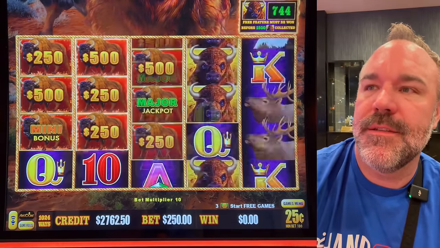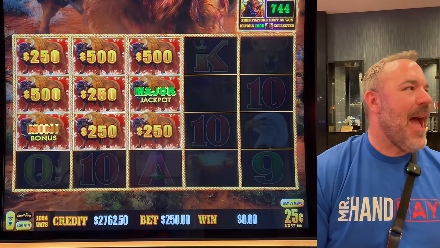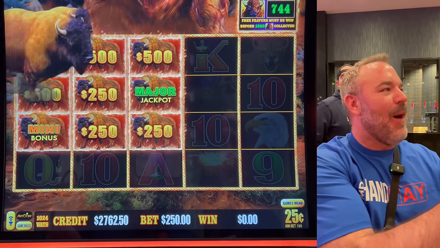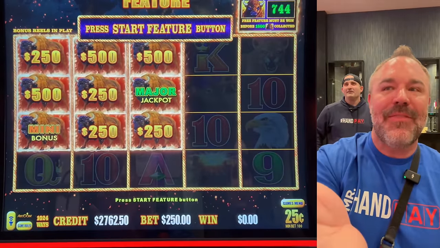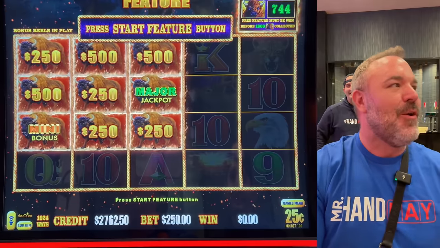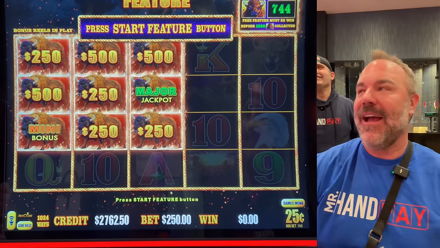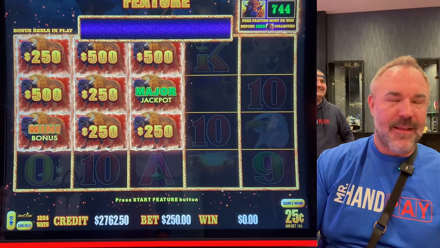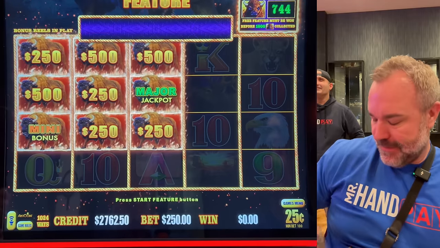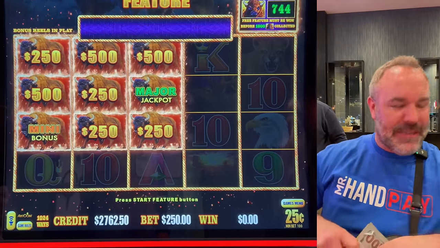Two coins. What just happened? I'm getting ready to put all this money in the machine and we get a $24,000 major and a $1,000 mini and some other things. Whoa! All right. About time. All right, I'll take a massage. Thank you. The third time's a charm. All you have to do is talk like you haven't got a major in a long time or ever.